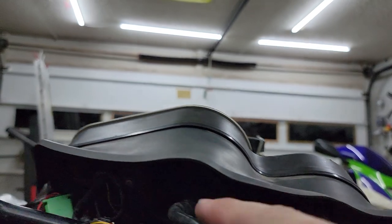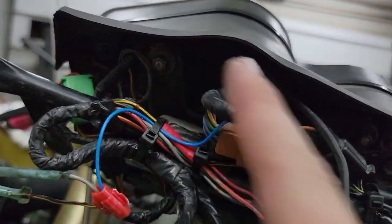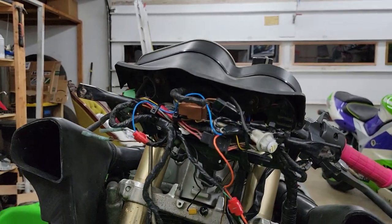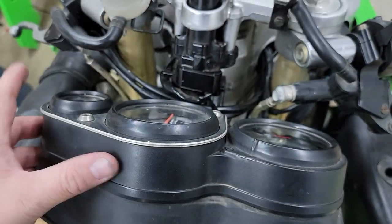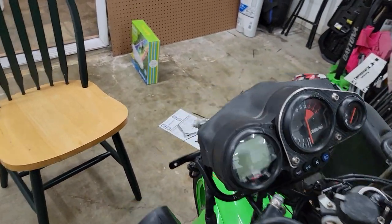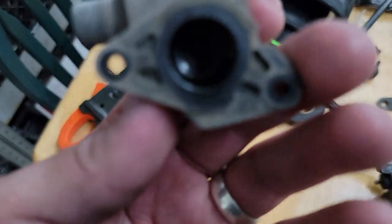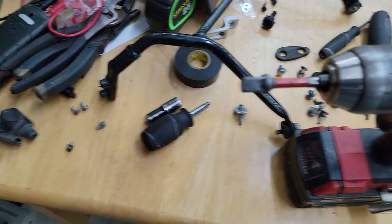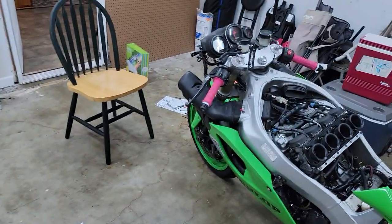There are three Phillips head screws - one right here, one in the middle - take this little thing off. There are three 8mm bolts here, here, and over here. You take those off and the cluster will come off, then you just gotta unplug it to remove it. When you unplug it, there are a couple of Phillips heads around that will remove the outer shell from the whole cluster itself. Once everything is exposed, you have to take off where the speedometer cable screws in. You get a couple of Phillips head screws, take this out, it pops right off. This is how you reset the odometer - it has one small Phillips head screw. You take that off and then the shell comes off.